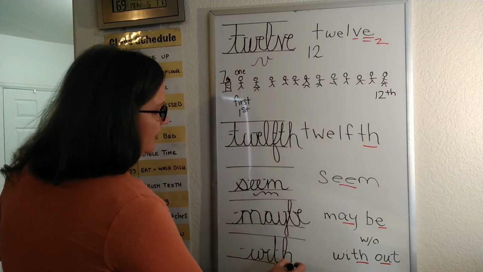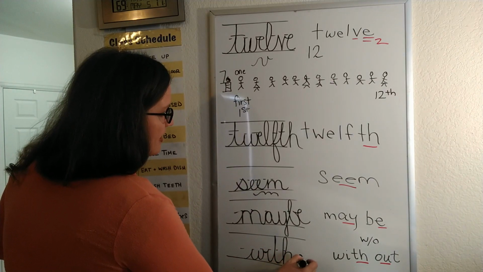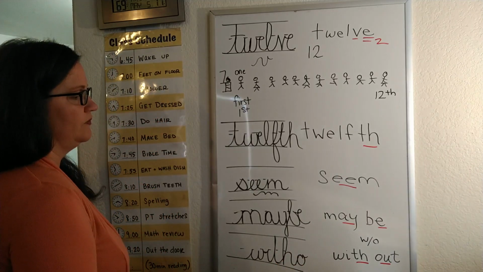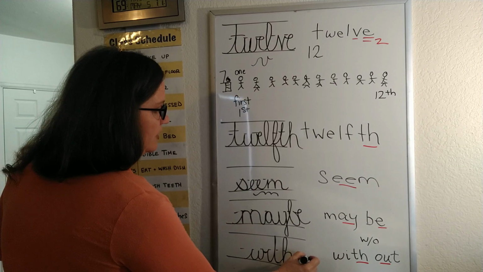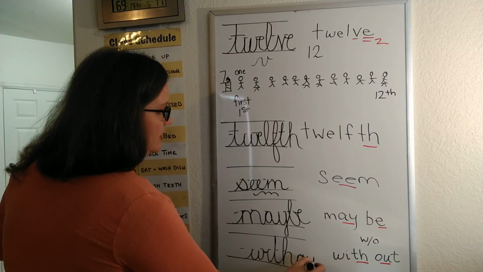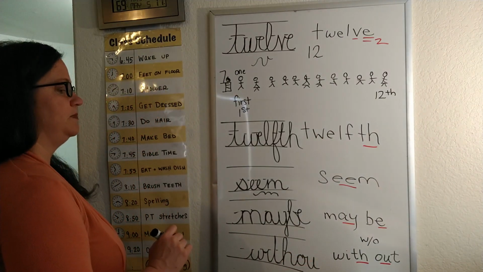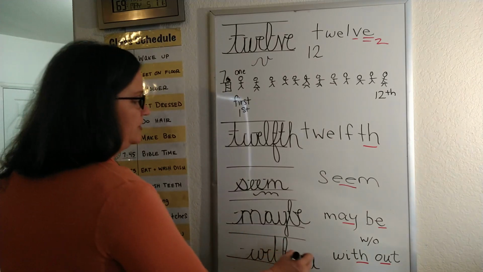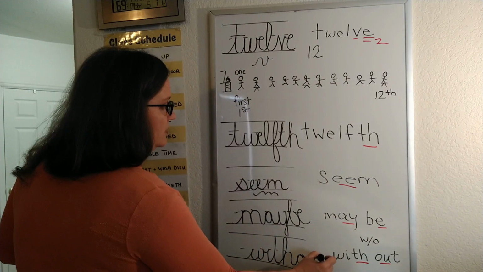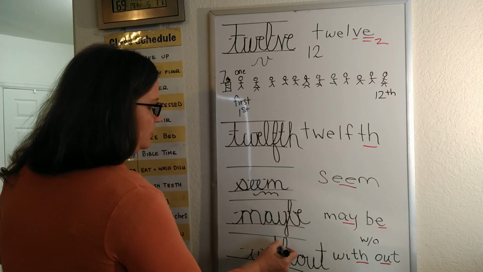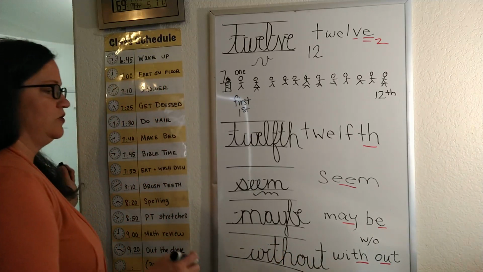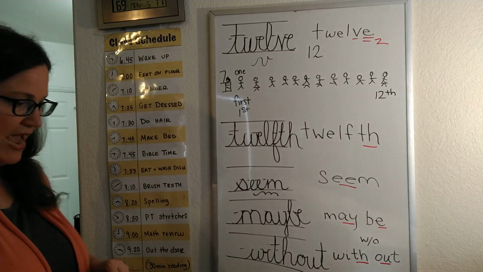Our O is a clock letter. Stop at 2 o'clock, come back around and connect, and a ponytail. U is an uphill letter, but we're already halfway up there, so we're going to bump that baseline, back to midline, back to baseline, and a tail. And our T is a tall uphill, all the way to the top, back to baseline. Pick up your pencil, cross your T, and dot your I. Without.